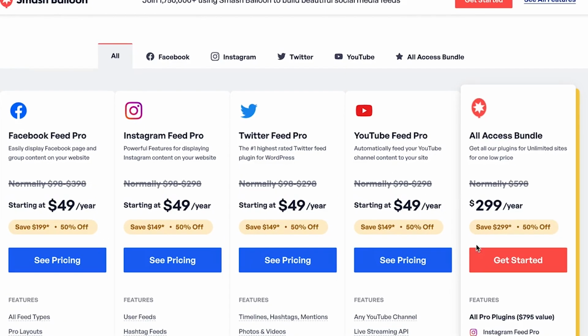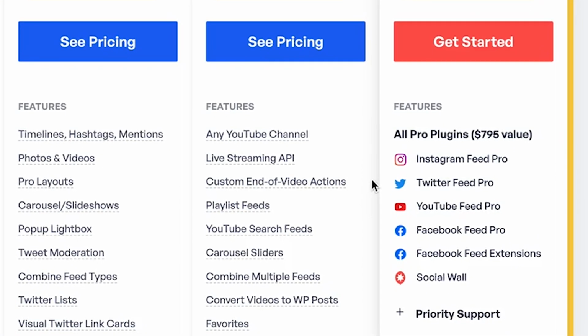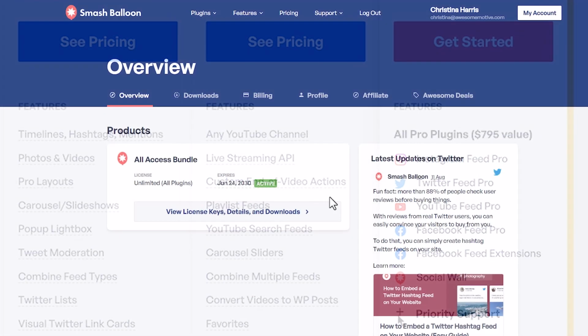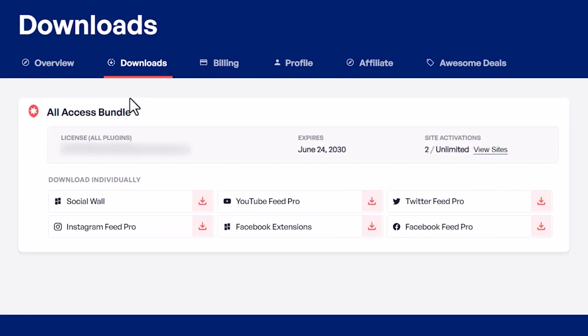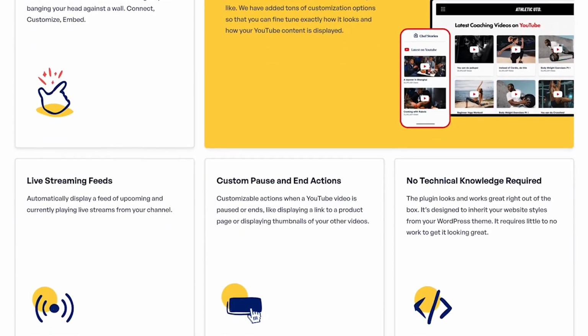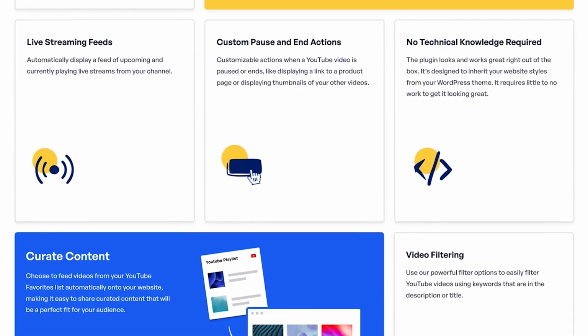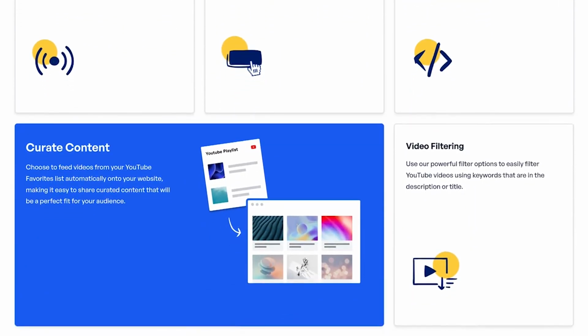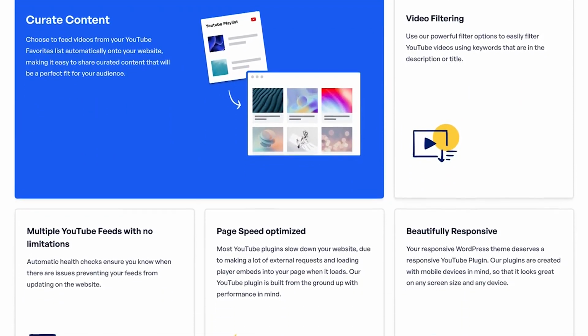So you can head over to Smash Balloon. They have a free version if you want to get started. But to show you some of the features that you get when using the Smash Balloon Pro, I'm going to use this one. So from your account, go ahead and go to downloads area. And one of the things I love about Smash Balloon is you can automatically embed all of your channel videos, not just one or two here or there. When you automatically embed it, it will automatically import any new videos so you don't have to keep coming back to it and adding it.